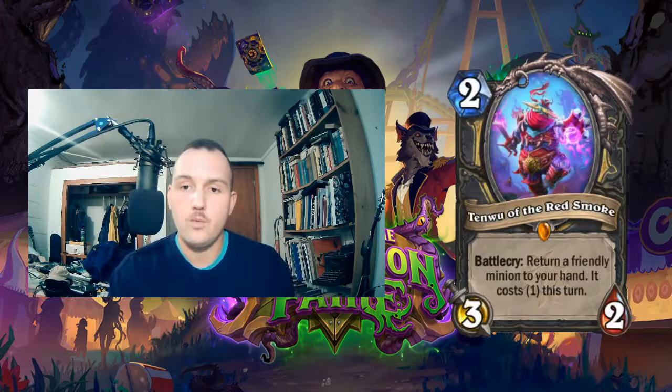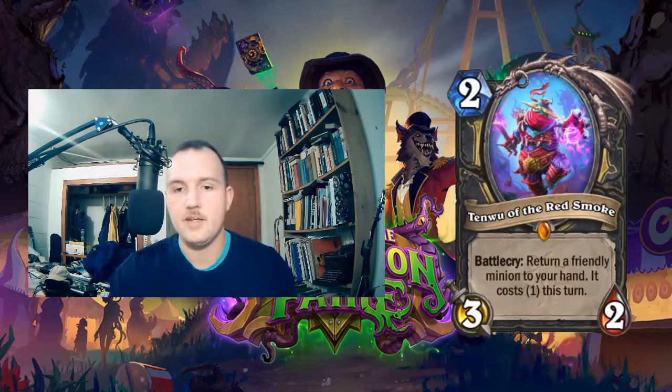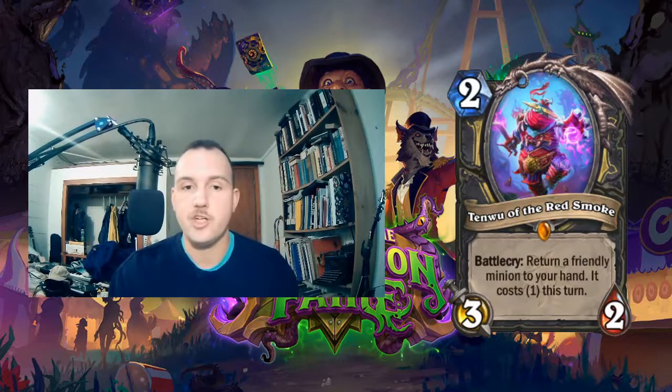For Rogue, we have Tenwu of the Red Smoke. 2-mana 3/2 Battle Cry. Return a friendly minion to your hand. It costs 1 this turn. There's a lot you can do with this card. My initial thought is you can put it into your Miracle Secret deck and get some more of those combos off, return a Wand Maker or an Edwin to your hand for bigger turns and more generation.